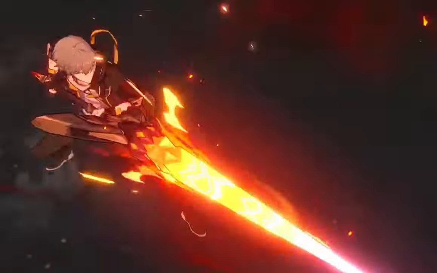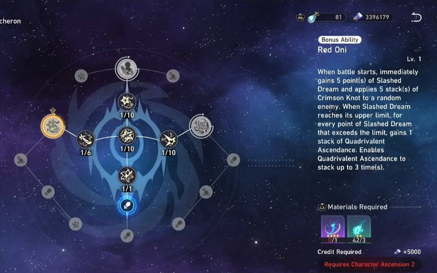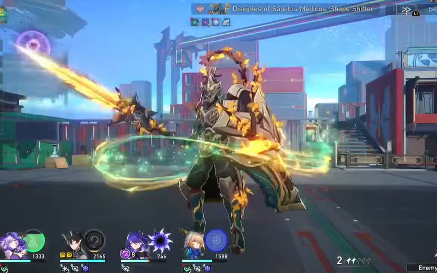The fastest way to increase Acheron's counter is to upgrade her Trace Red Oni, which you can see on her skill tree. If you're a beginner, you won't have access to it yet. You need to get Acheron to Ascension level 2. This is a fantastic trace to upgrade because Red Oni instantly gives Acheron 5 points at battle start and gives 5 stacks on a random enemy. The good news is there's even more to Red Oni, but we'll keep it simple for now and get back to this later.